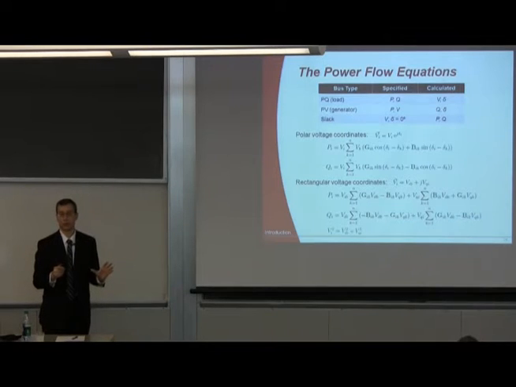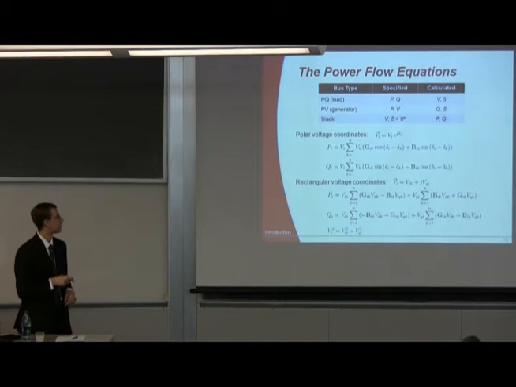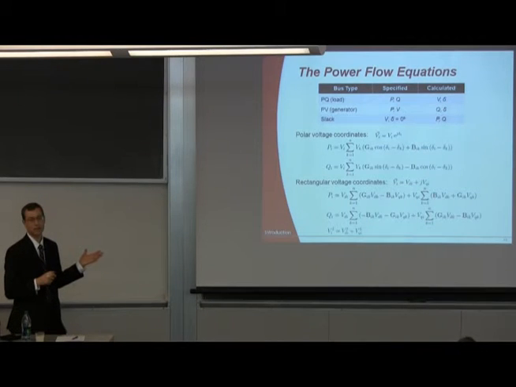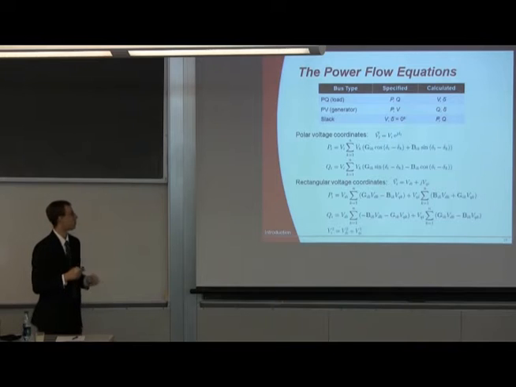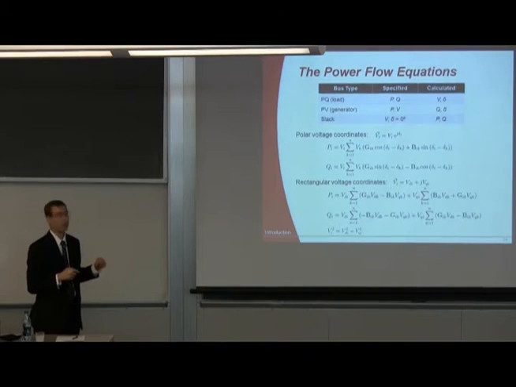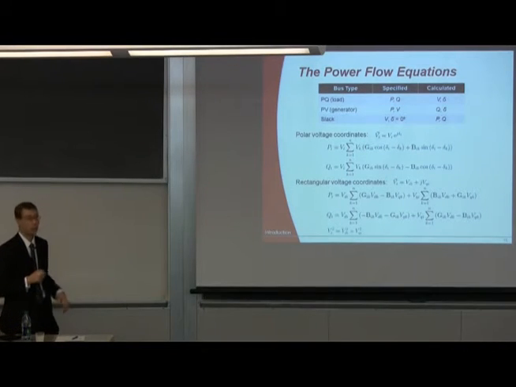If you've seen the power flow equations before, this form here is probably what you have seen them in. They're the polar voltage coordinates. So we write our voltages as a magnitude and an angle, and we see that the power flow equations can be represented in terms of trigonometric functions, cosines and sines. This is more common. However, an equally valid representation, and one that we'll be using, is writing the voltages in terms of rectangular coordinates. So we have a voltage that's represented with a real part, Vd, and an imaginary part, Vq. When we write the voltages in this form, we see that the power flow equations can be represented as coupled quadratic equations. So these are polynomial equations, which isn't obvious when we have these trigonometric functions. But writing in this form, we see that they're really coupled quadratic equations.